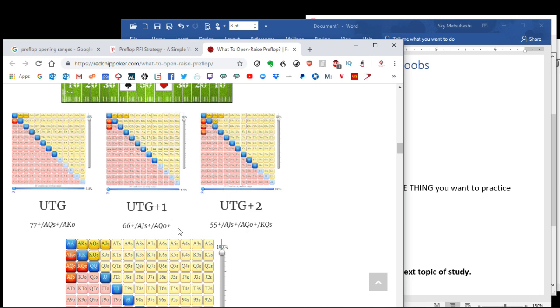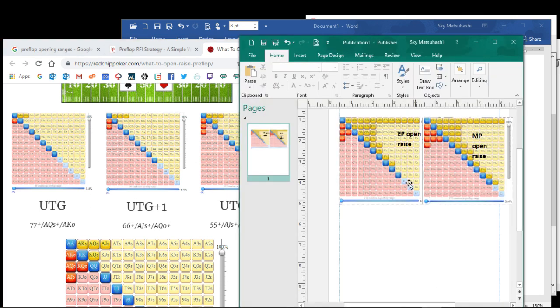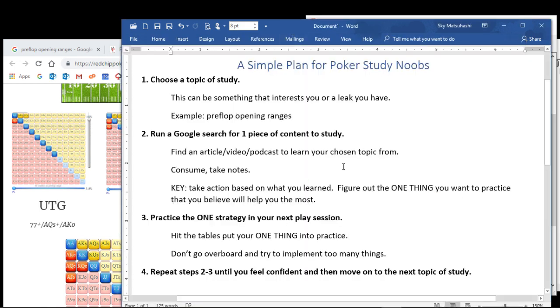If you liked these, make a change. Don't use Ryan's ranges anymore. Use these. Or if you try this and realize, I don't like it, this keeps things so much simpler, bam, go back to using this. You know, as you're learning, you're going to be refining the way that you play. You're going to be taking bits and pieces from various coaches, and then using what they teach you to develop your own play style. Pre-flop, post-flop, mental game, all that stuff. Pull the best bits from every single teacher out there, and develop your own game around it. So once again, those were the 4 steps, a simple plan for poker study noobs.